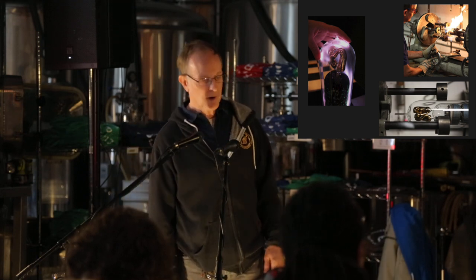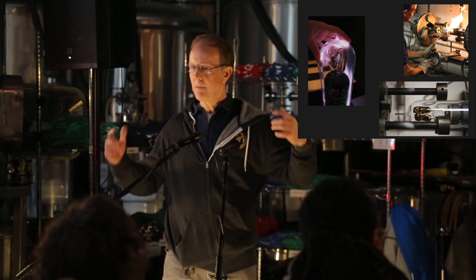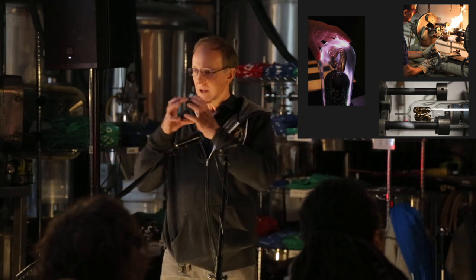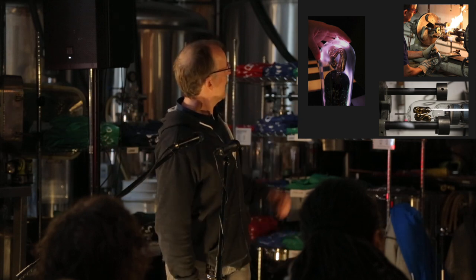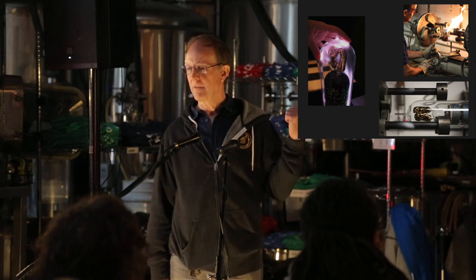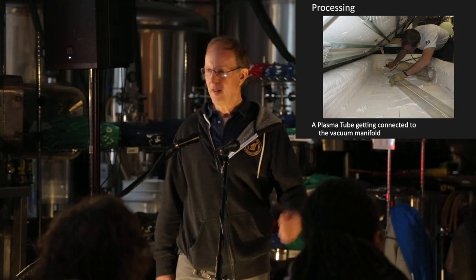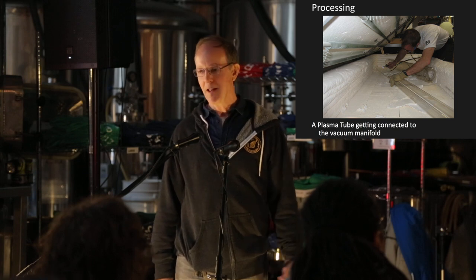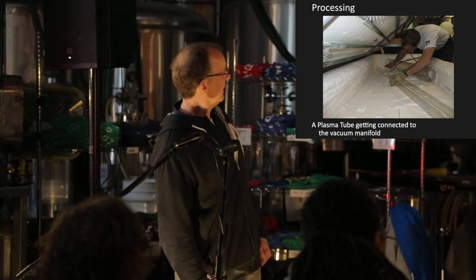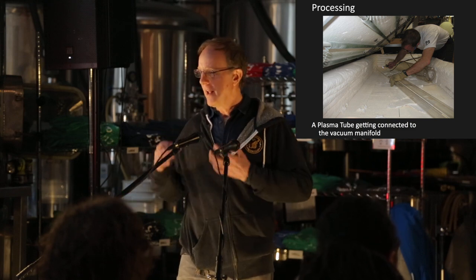Here are a few shots of me working. I'm working on a glassblower's lathe in that upper right-hand corner — it looks like a metal lathe, but both head and tail stock turn together, so you can hold glass, heat it up with torches, bring it together, blow it out. I'm making a piece for a sculpture — those are golden gloves I made out of glass, part of a narrative piece. Here's where I spend most of my time: hanging upside down inside of a kiln, doing glass work. It gives me a unique set of skills, because I'm always attaching something inside a kiln so that the glass can be evacuated of air and gases can be put inside of it.